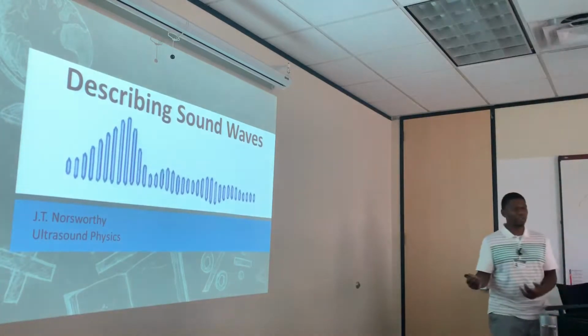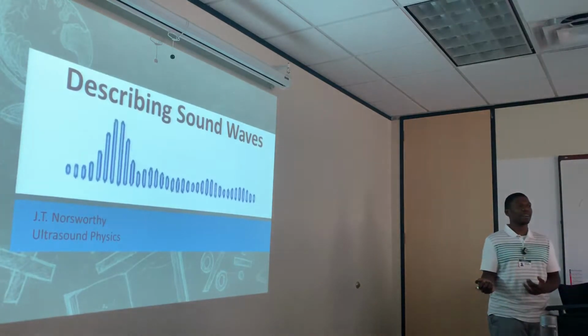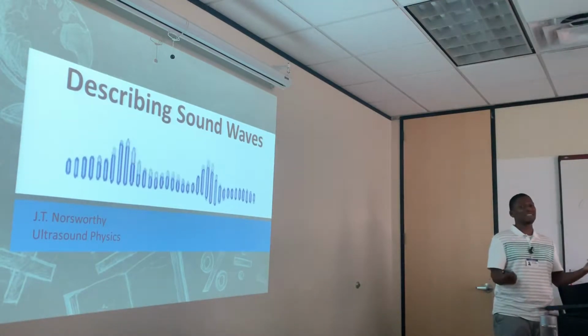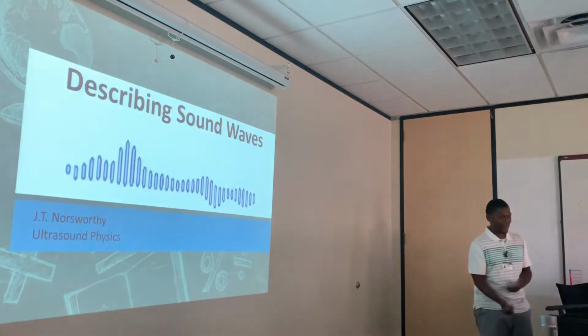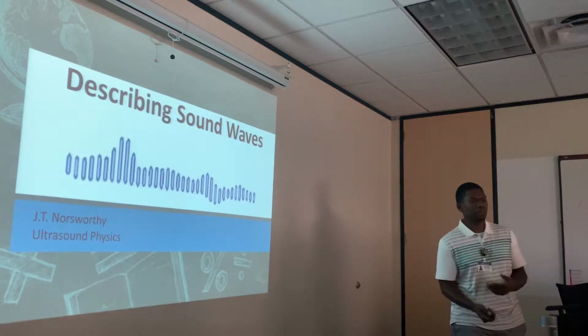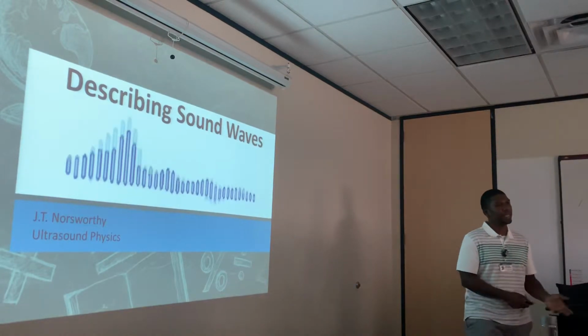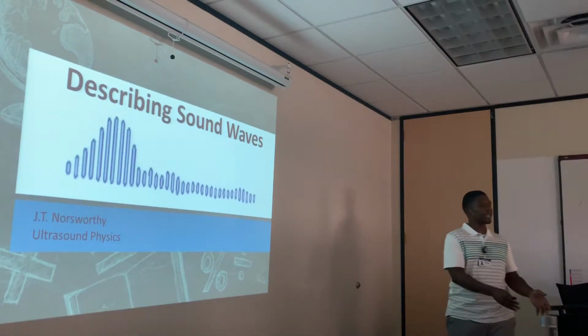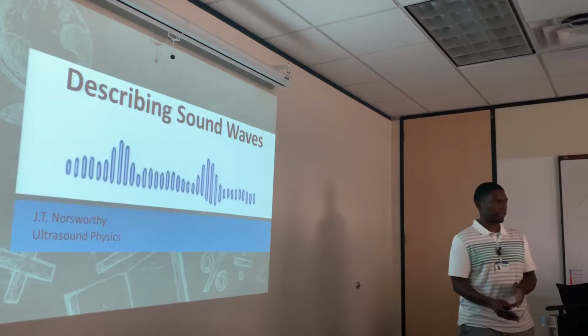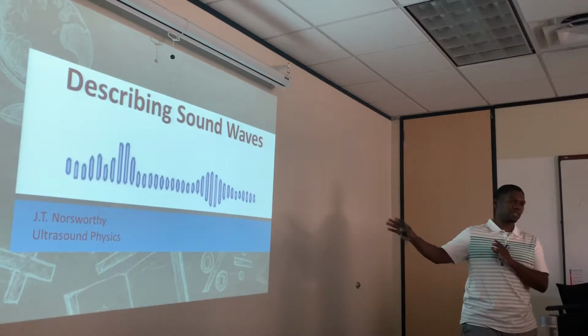Okay? What do acoustic parameters do? They describe sound waves. How many of them are there, Adelie? Seven acoustic parameters. When we're talking about acoustic parameters, we're just talking about sound waves in general, because in the next chapter, chapter 4, we're going to break that down and talk about the acoustic parameters for pulse waves.